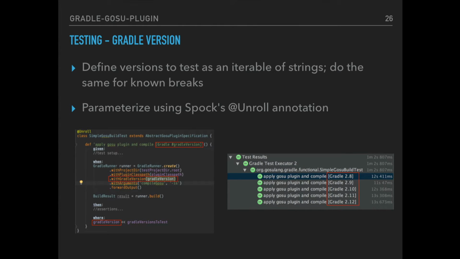Yes? When you also have libraries such as Gosu that have different versions, do you have any tips on testing the full Gradle version and Gosu version? Yep. That's a good question. The question is, when you're testing a library which itself has multiple versions, do I have any advice or experience versioning that as well? Well, no, I don't, because I own the API of Gosu, and it's very stable, and there's only two classes that I'm referencing. However, there's no reason why you couldn't do the same thing here. It would just be like a two-dimensional matrix, right?